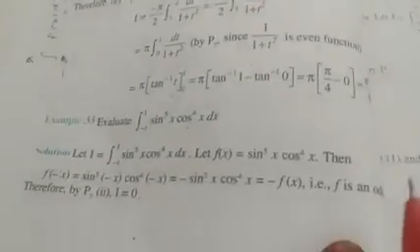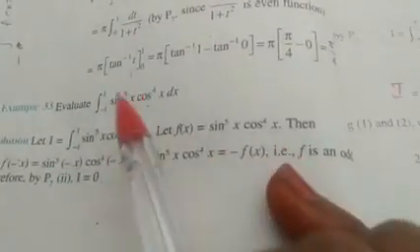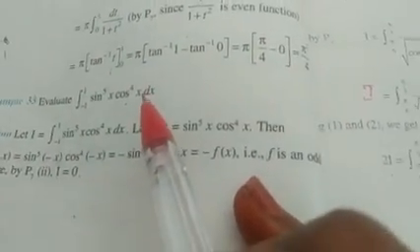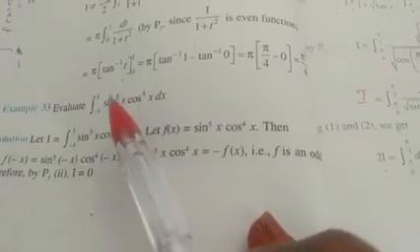And the next one, example 33, it is from minus 1 to 1. This is considered to be f of x. When you apply minus x, check whether it is an odd function or an even function. Here, when you apply minus x, sine of minus x, the whole power 5, will be negative. Therefore f of minus x is equal to minus f of x, so it is an odd function, therefore the integral value becomes 0.